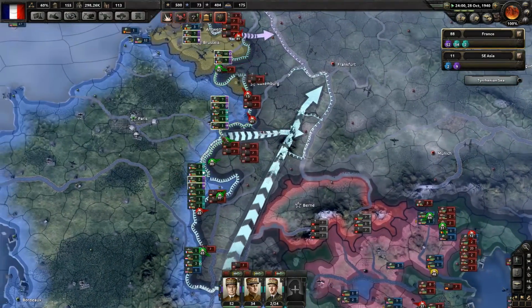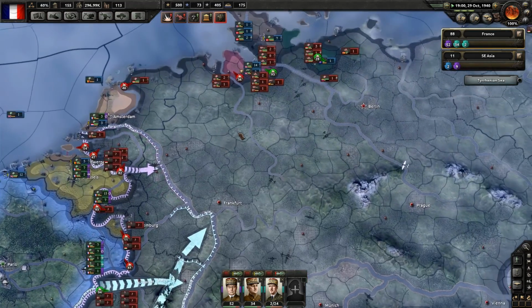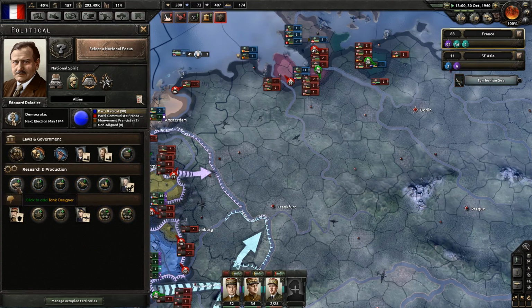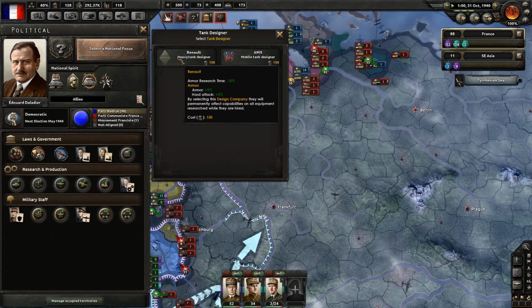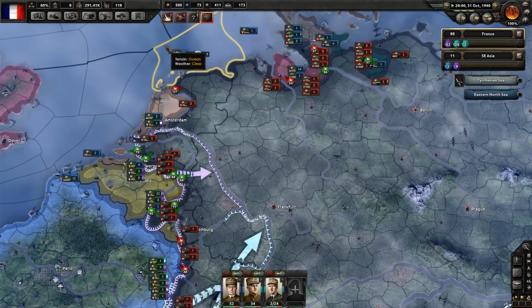Then from there we can start building up our forces again for the next big push, and more importantly, start preparing for the next preparation phase. Okay, so we have got... I think it's time for us to go for the heavy tank. More armor, more hard attack. Be good for our heavy tanks fighting the German mediums, the Panzers.